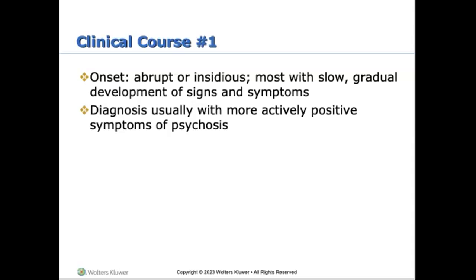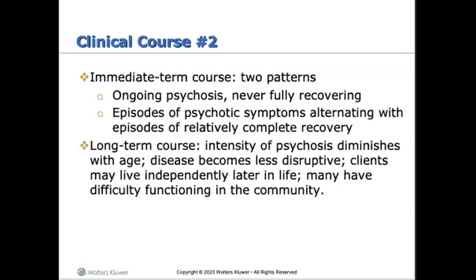And it's not until they have the more positive symptoms of the psychosis, where we're now having hallucinations, delusions, really bizarre behaviors, that people then get diagnosed. Those who experience a gradual onset of the disease, which is about 50%, tend to have poorer outcomes in the long-term course than those who experience an acute or sudden onset. We're going to talk about that more here.